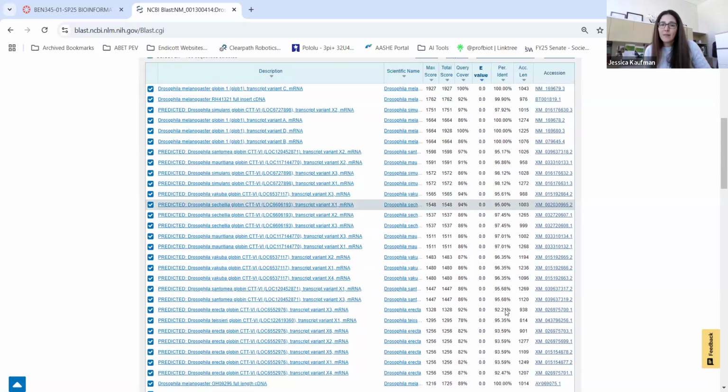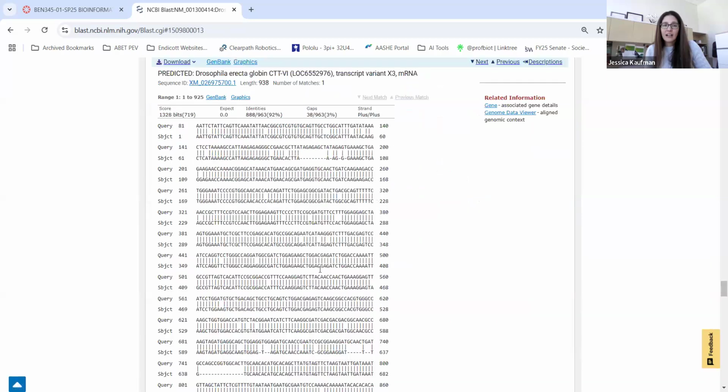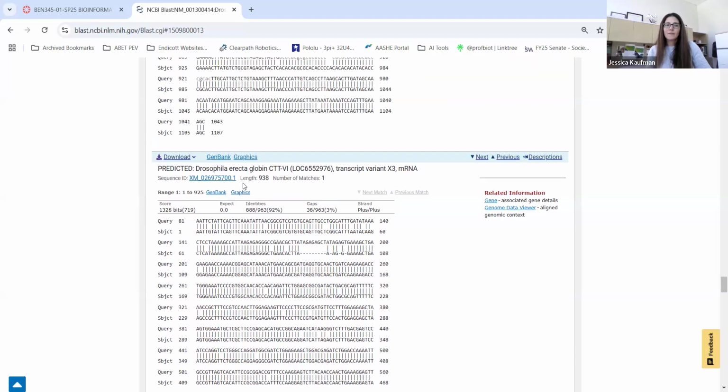So we can scroll down and we can look for another sequence that is not perfectly identical to get more information about it. So if I click on it, I can actually see what the alignment looks like. And I can see that there are these long stretches of almost perfect matches, and then a couple places where gaps had to be introduced.